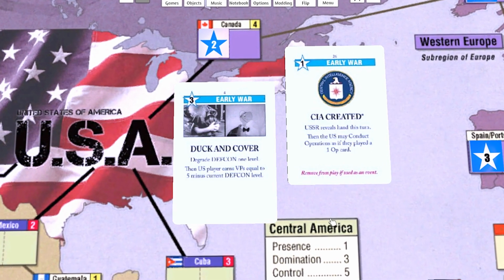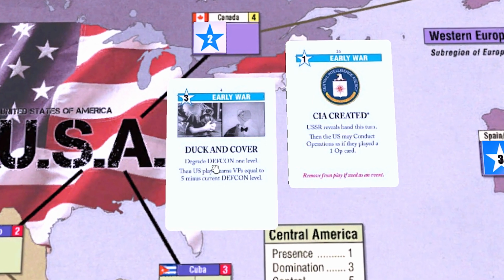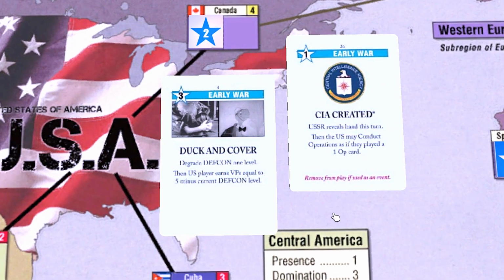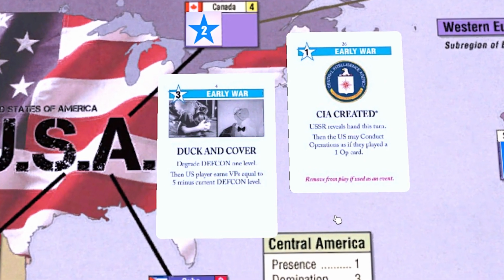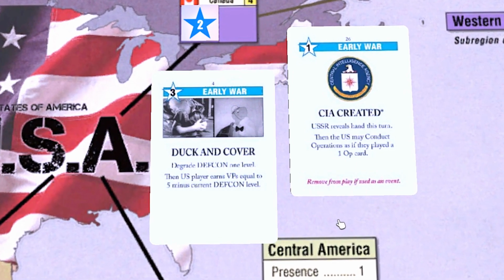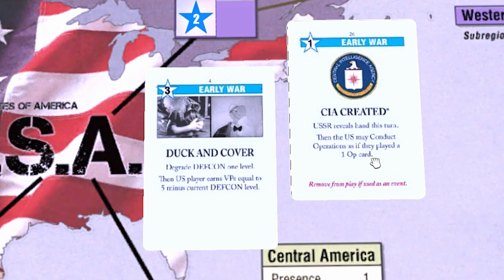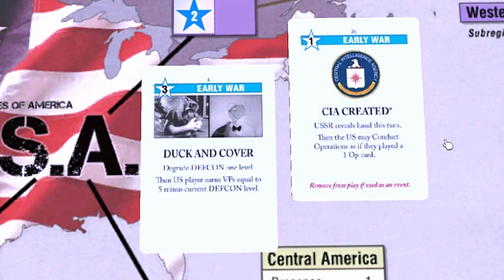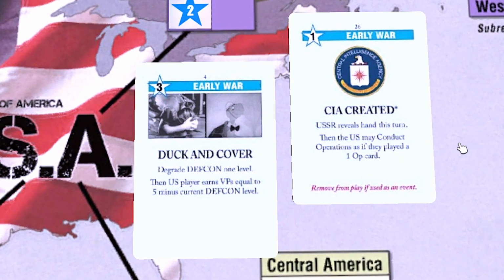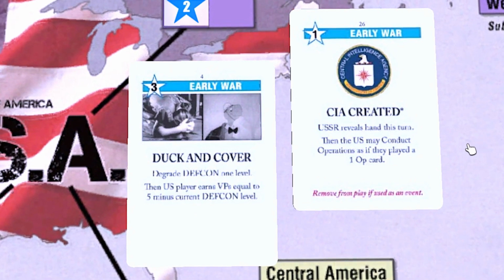If, for example, DEFCON is at 3 and you play Duck and Cover as a headline, that degrades DEFCON 1 level. If the USSR player happens to have CIA Created and is trying to dump that out of their hand, as that's a potential DEFCON suicide card, they may unintentionally create a DEFCON suicide situation because the US can conduct operations as if they played a 1-op card. So if the US conducts operations as a coup in a battleground state, then because that happened on the USSR headline, the USSR is given the credit for ending the world. In other words, they lose the game.